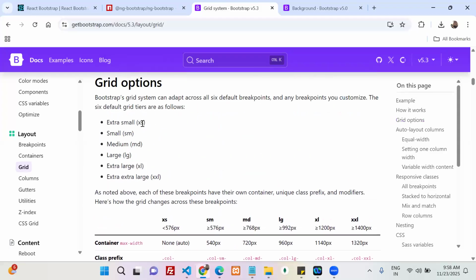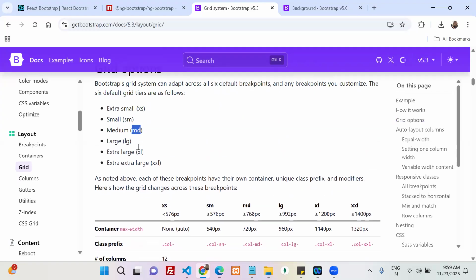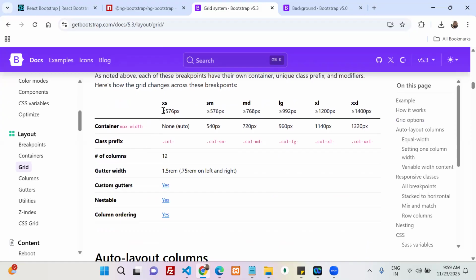Now, when can I say my device comes under XS, extra small, small, or medium? They also gave pixel width measurements. Whenever your screen width is less than 576, that comes under extra small. If it is greater than 576 and less than 768, small.